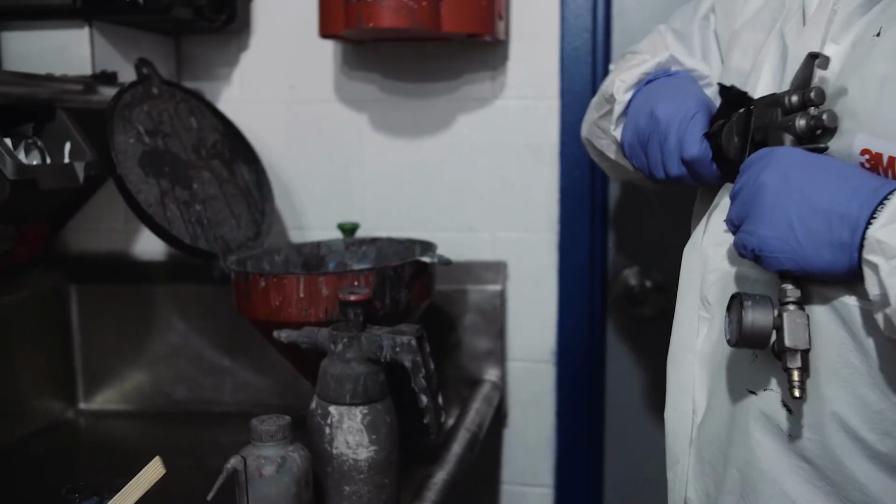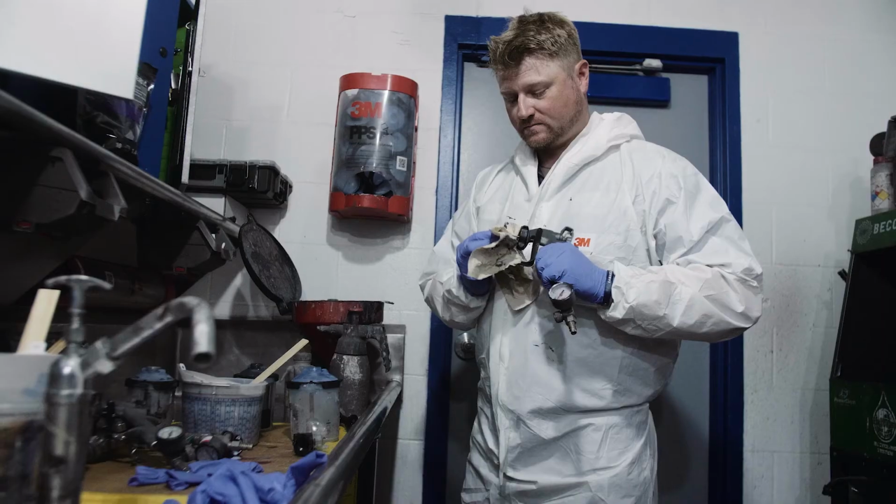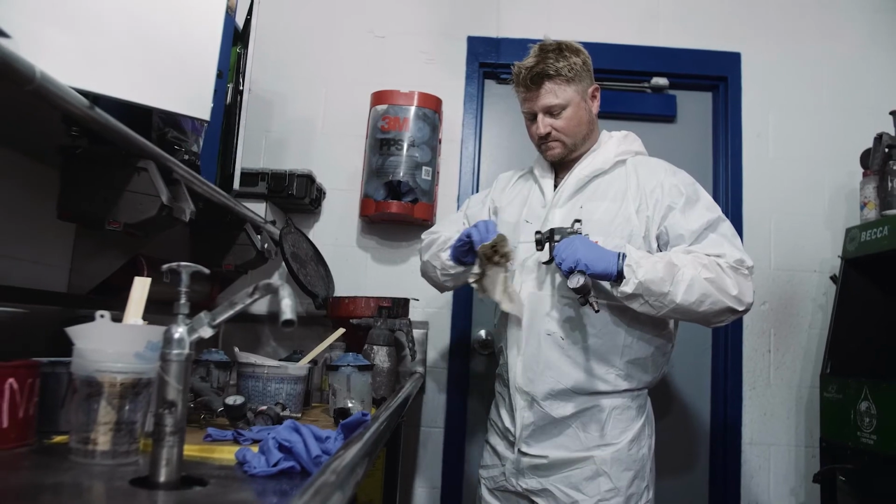About half the amount of cleaning solution, whether it be water, acetone, lacquer thinner, in about half the time. I think that I could save over an hour a day using the gun. There's a lot of times where I won't even leave the paint booth, where I'll just wipe the needle and bring in new nozzles. So it makes me more productive throughout the day.